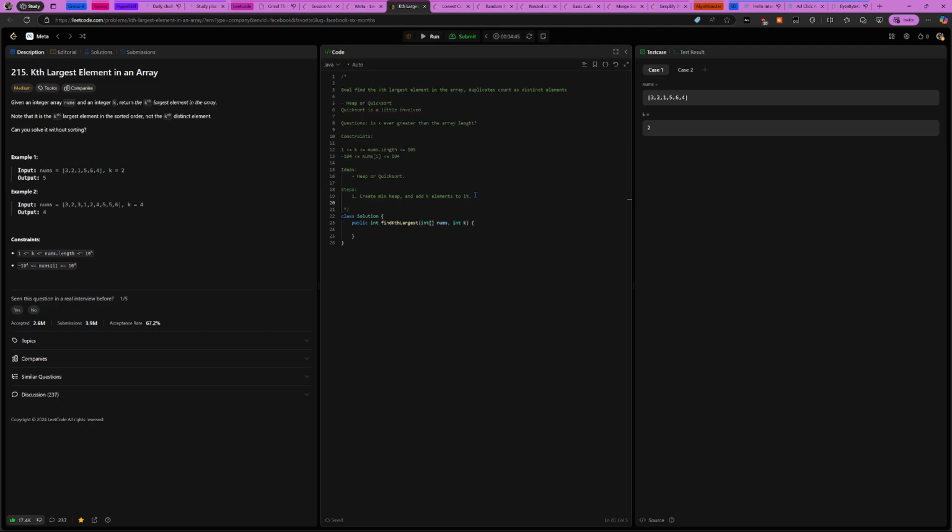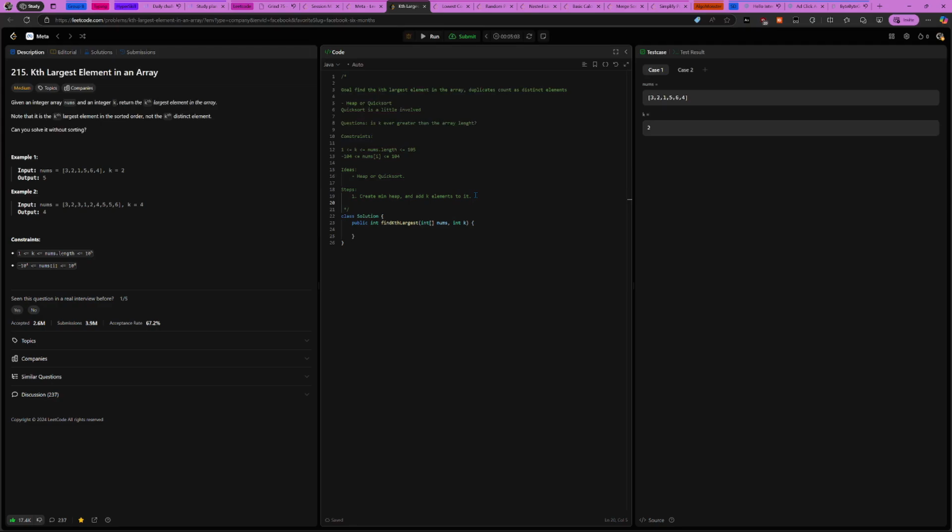The head of the heap, the root of the heap, will be 1, which is the second largest value in the heap, right? And then we'll just return the head of the heap.